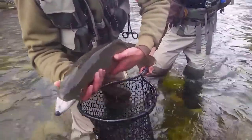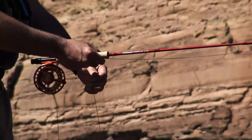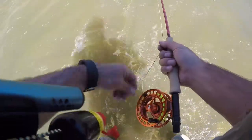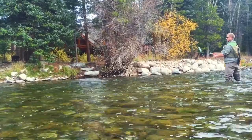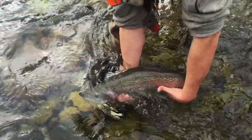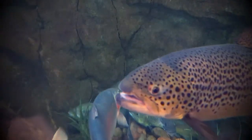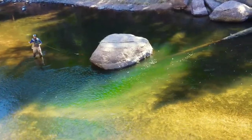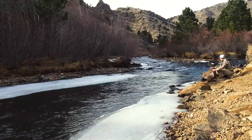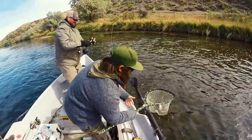Tired of not being able to catch trout on a fly rod? Looking to catch more? This video is what you need to step up your fly fishing game. We're going to tell you about a unique fly fishing technique that allows anglers to catch more trout every time they hit the water. The best part? It works consistently in all types of water during any time of the year. This technique might be the difference you need to boost your fly fishing results.